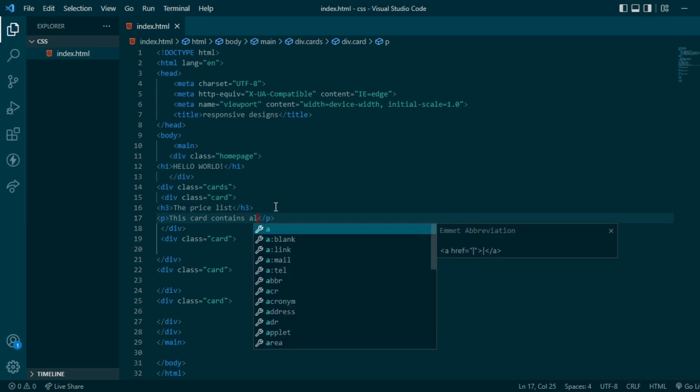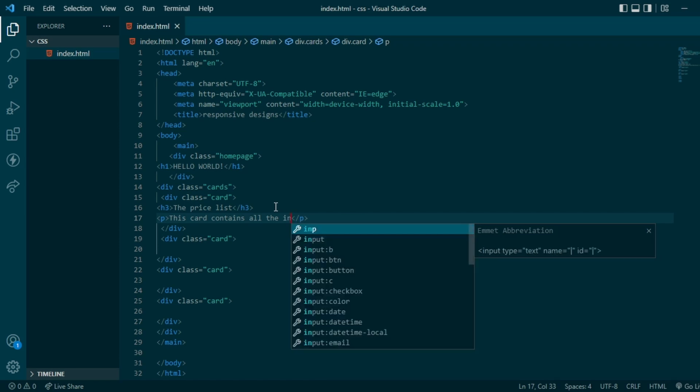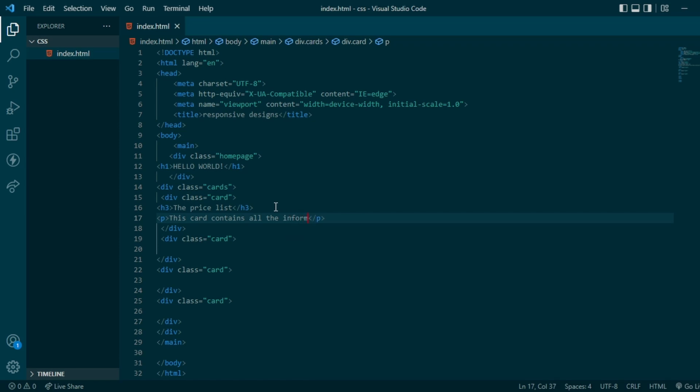As this card contains all the information of the new goods. Yes.